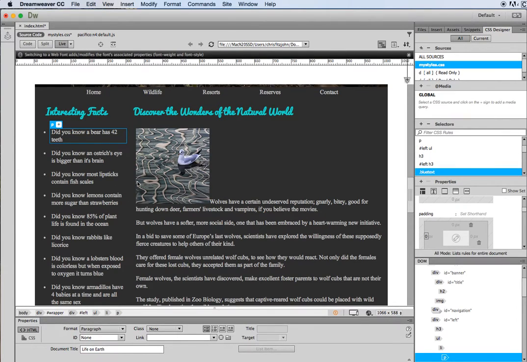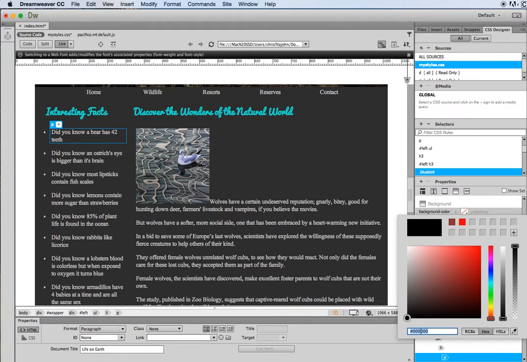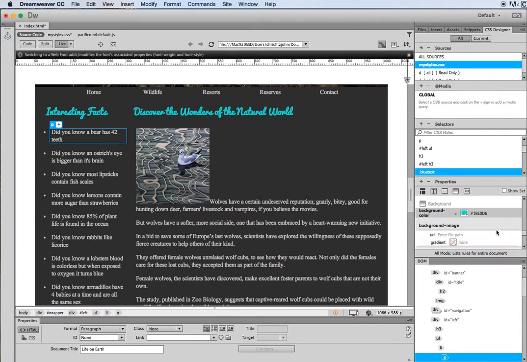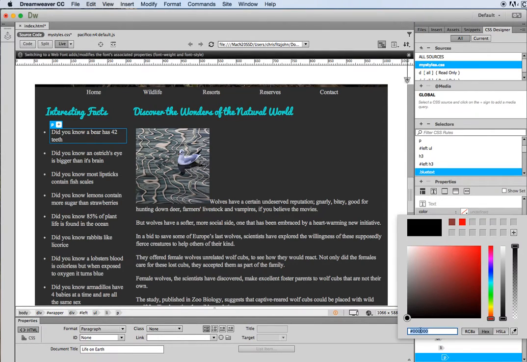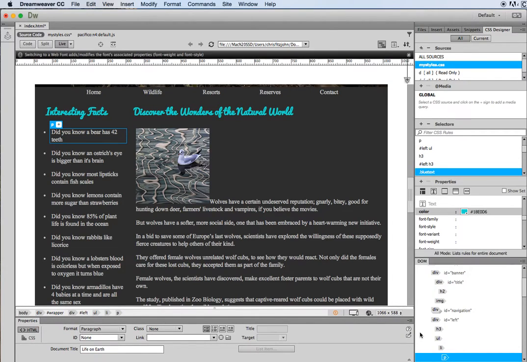Now this does nothing on the page. I then need to apply this rule to part of my page. So first of all I'm going to set some properties for it. I want the background color of it to be that blue. So hopefully I've still got that pasted. I'm just doing a Control V to paste in that blue color that I copied earlier. Sorry, that's the background color I've set there. I need to get rid of that. I need to be working on text and paste, and I also want the font family to be my Pacifico.